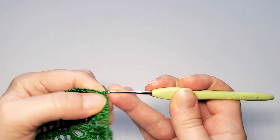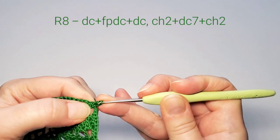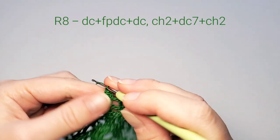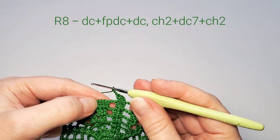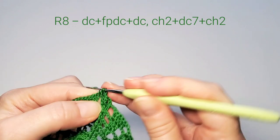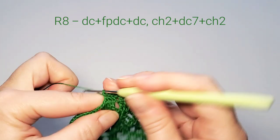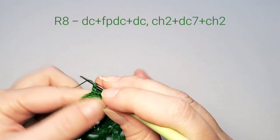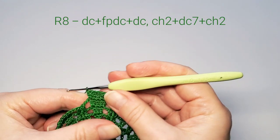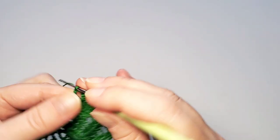And round 8, chain 3, front post double crochet, double crochet in the next, chain 2, and here we're going to have 7 double crochets. So double crochet 2 in the first, 1 in each next 3, and 2 in the last. So that's 7 here. And then chain 2. And repeat.